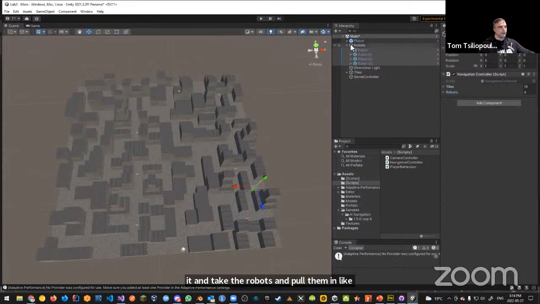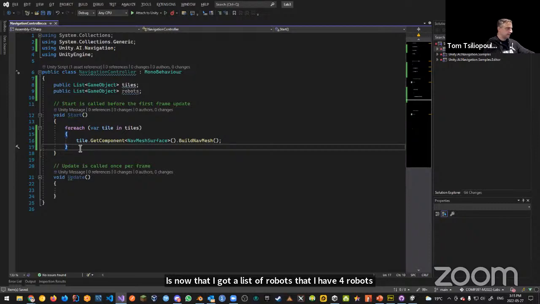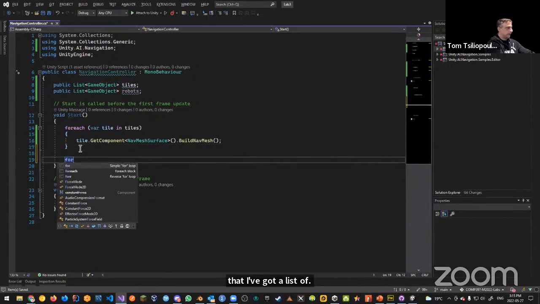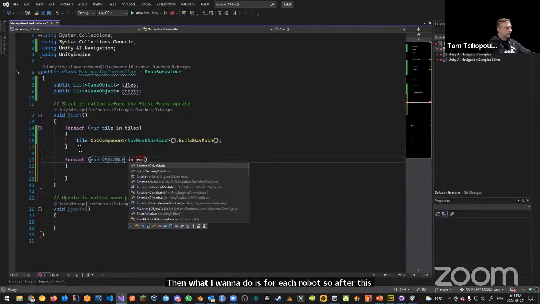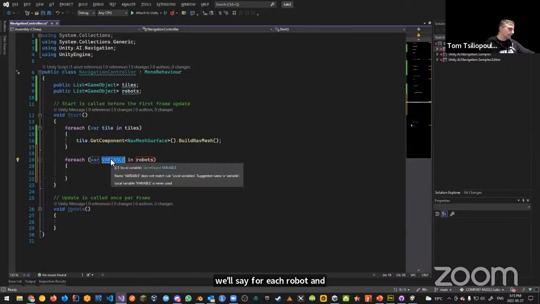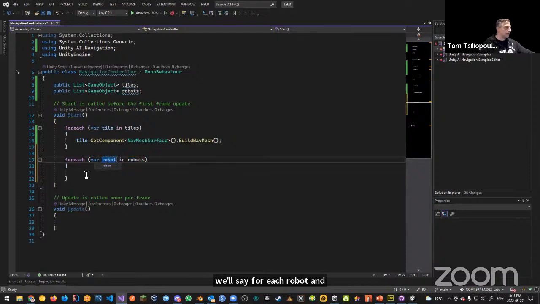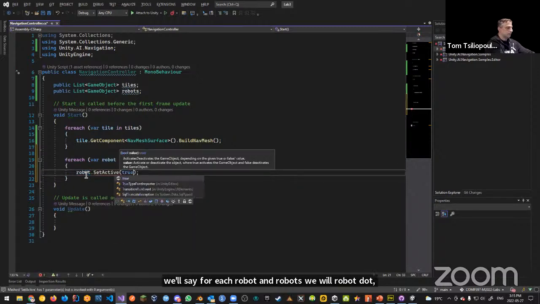Okay. What I want to do is, now that I've got a list of robots, that I have 4 robots that I've got a list of, then what I want to do is for each robot, so after this, we'll say foreach robot in robots, we will robot.SetActive(true).